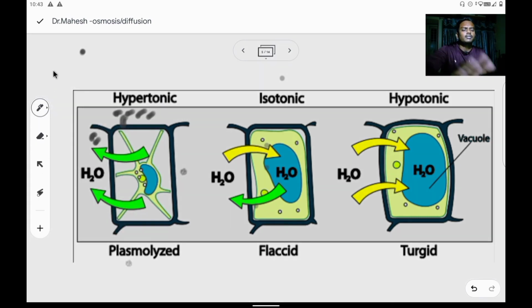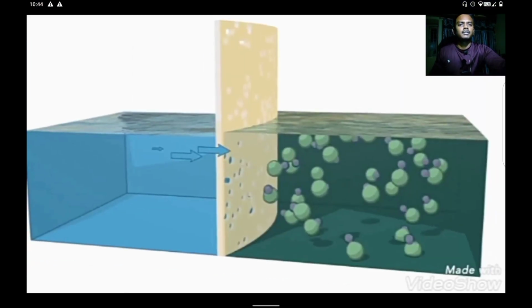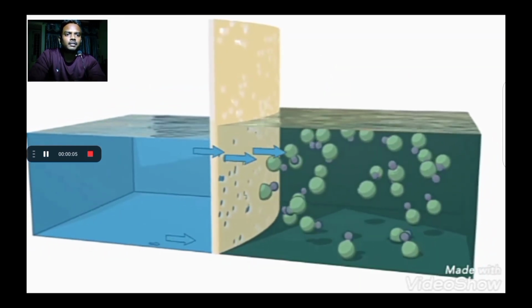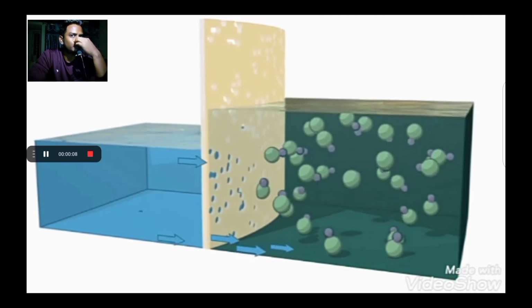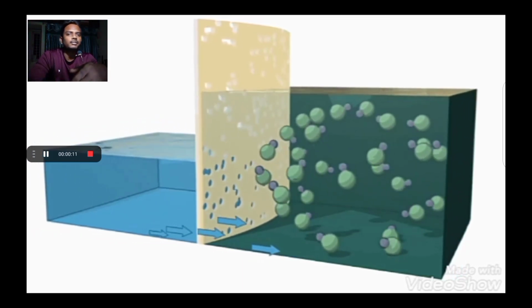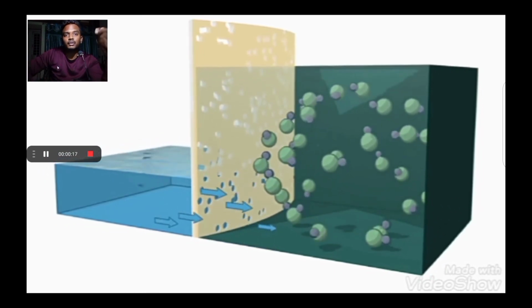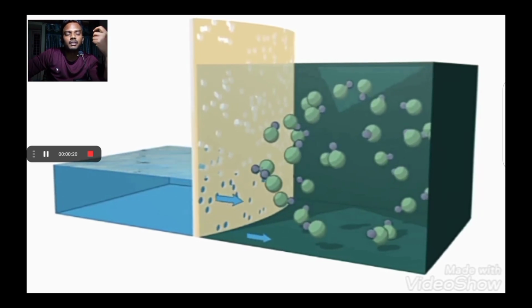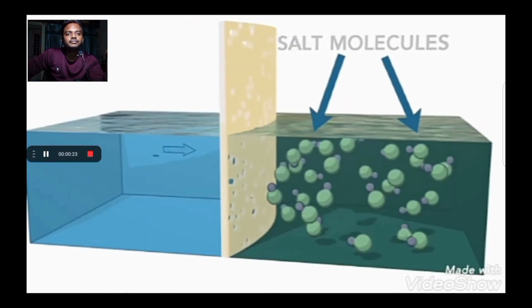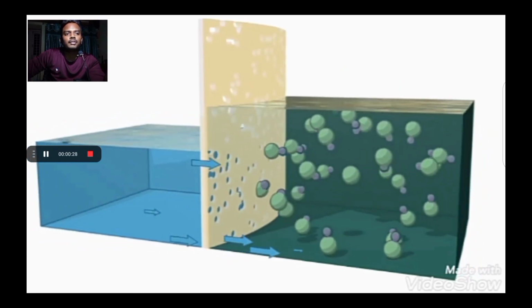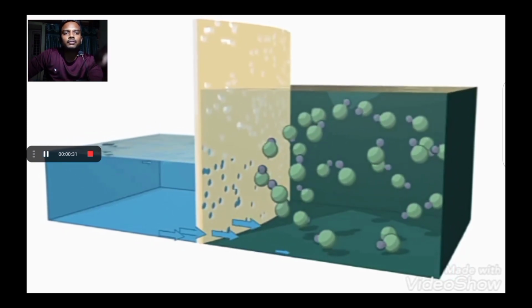Okay, that's over. Just see this video for osmosis and reverse osmosis. So this is a video, guys. See here, in the center there is a semi-permeable membrane, which is the yellow thing. You see from the diluted side, water is moving. That is, the solvent is moving to the other side to attain equilibrium in concentration. See, it is occurring spontaneously. Okay, and this is osmosis.